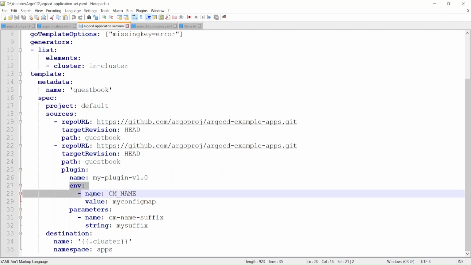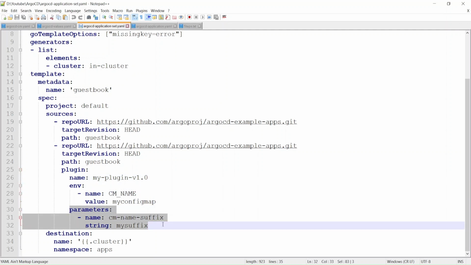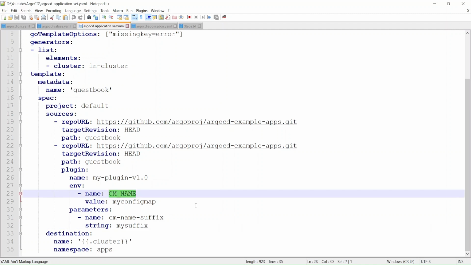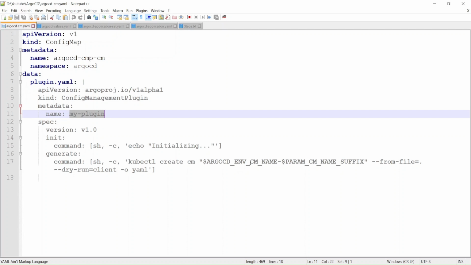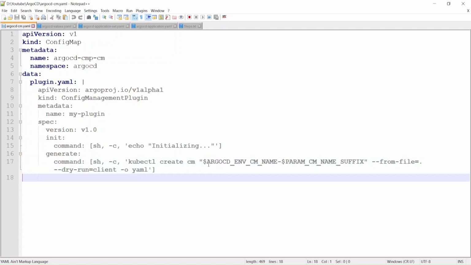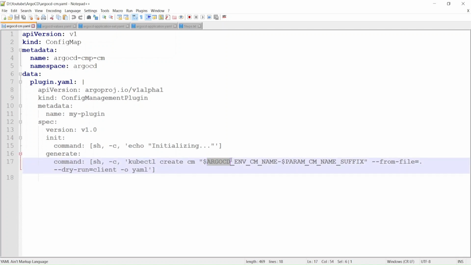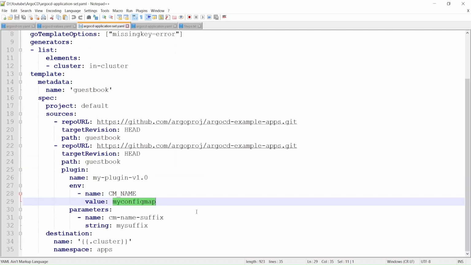Now we are passing environment variables as well as parameters. The environment name is CM_NAME, and as we had discussed, Argo CD makes this CM_NAME available as an environment variable prefixed with ARGOCD_ENV_. So when we refer to it using a dollar sign, all it will do is pass us the value, my-configmap, which is part of this environment variable.